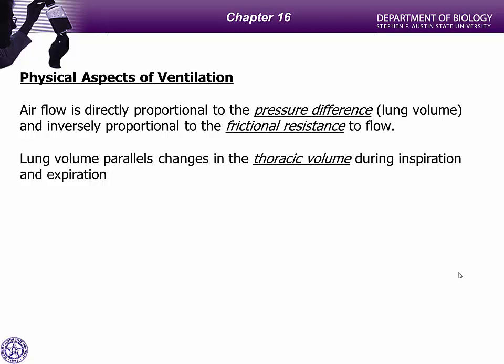So we're going to see that really when we talk about moving air, it's all going to be a measure of the pressure differences between the inside of the lung and the outside, or the environment. And it's also going to be a function of the frictional resistance of the flow, meaning the dilated versus the constricted nature of our airway. The smaller those airways, the greater the resistance, the less flow. Hence, that's why we talked in our autonomic nervous system about those different responses and the dilation of our airways during a sympathetic response.